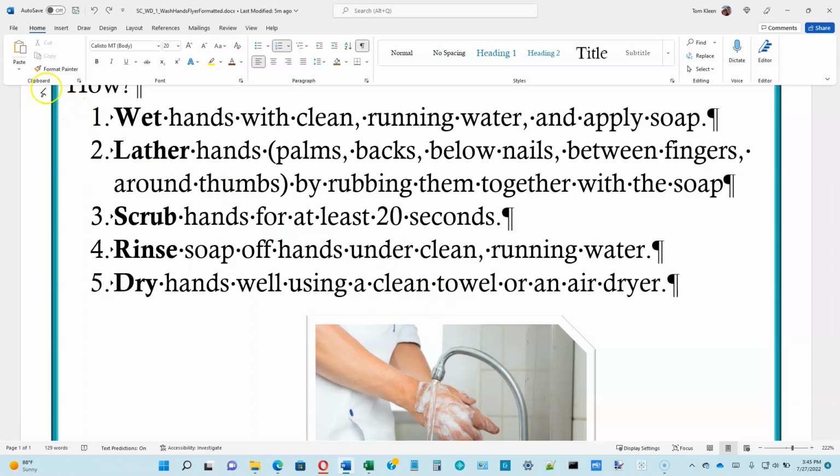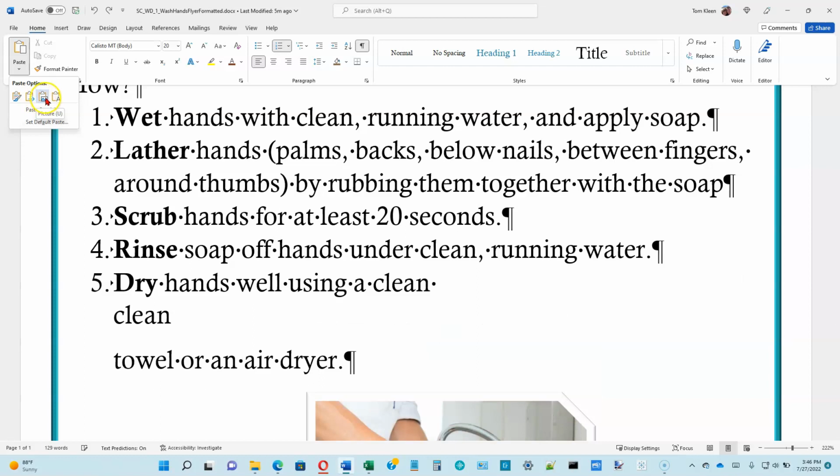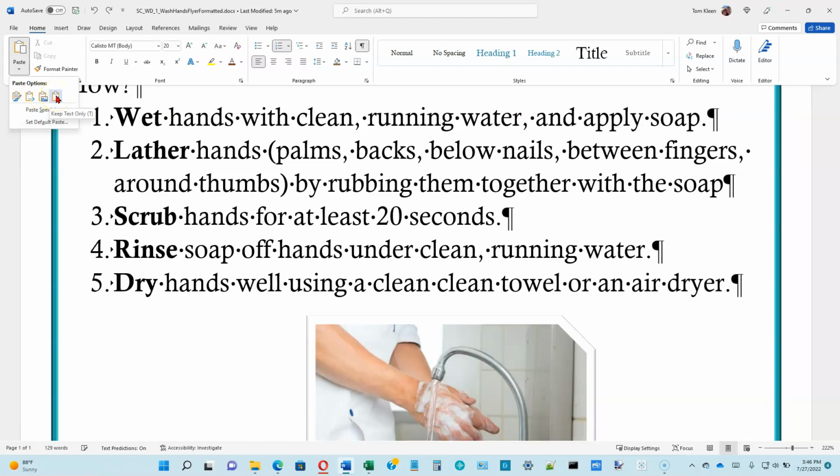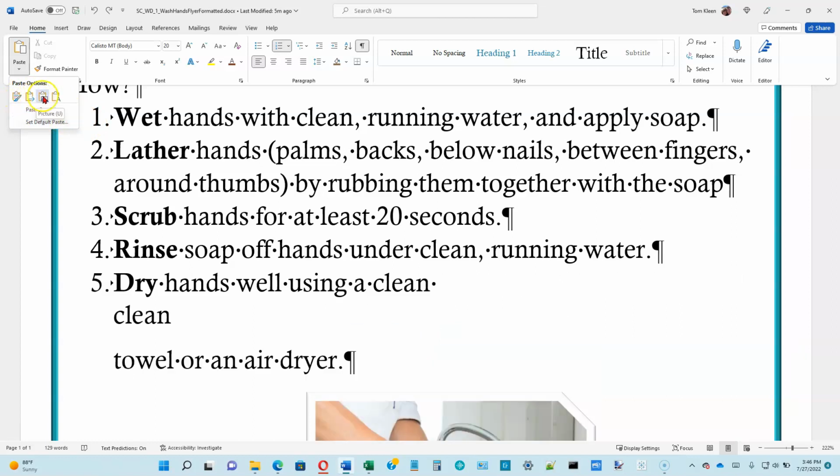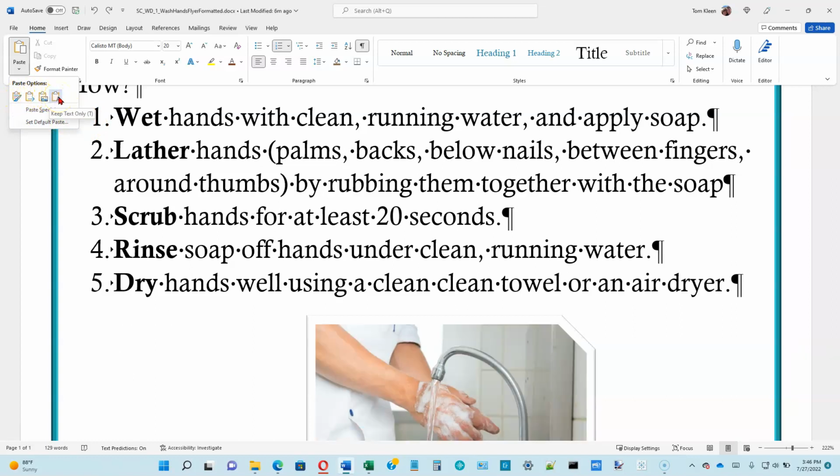There's another thing to notice here. When you go to the paste button up here, if you click on the down arrow button, we've got some other options. So it'll keep the source formatting, but if you're copying from another document and the text is formatted differently, then what you may want to do is change it to match the formatting of this document. And then we've got an option here for doing a picture and just keeping the text. And it will do a live preview for you. In this case, they all look pretty much the same, obviously, except for the picture part. Okay, let's click off of the paste menu.